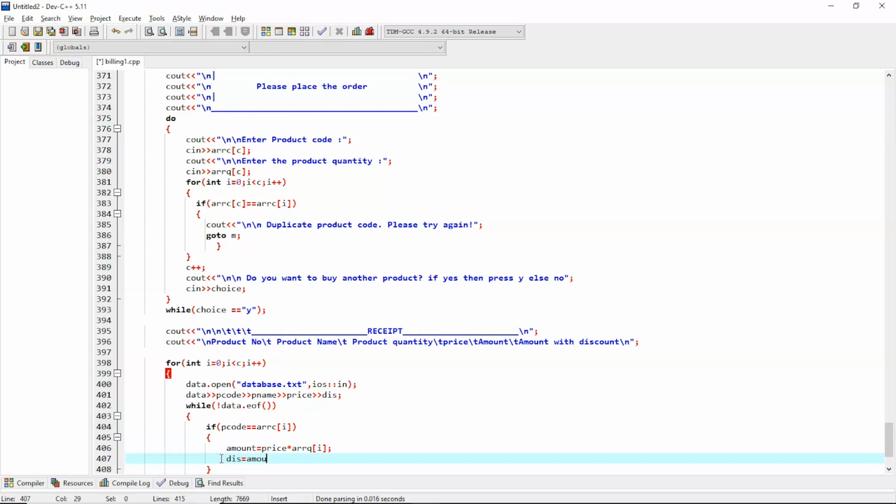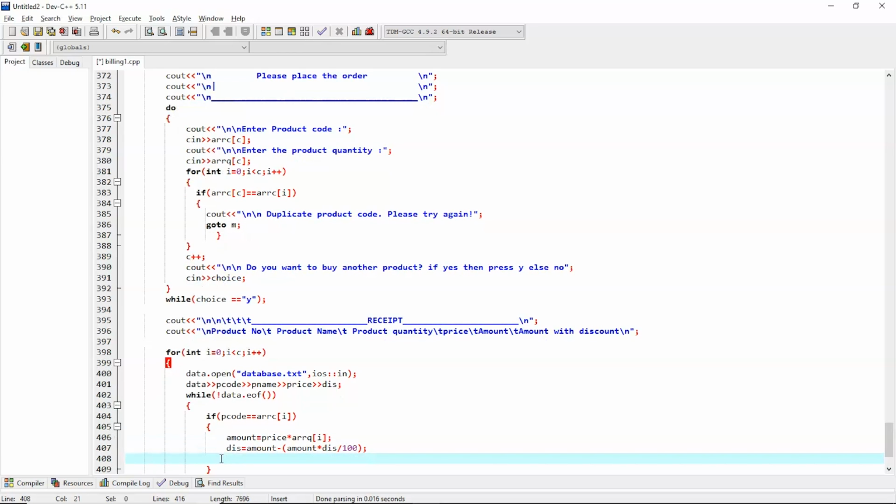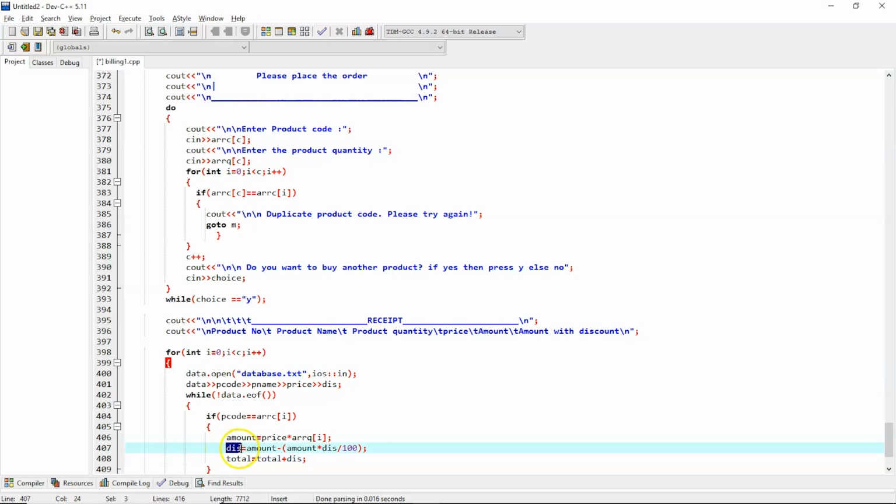So let's do that. Amount minus amount into discount divided by 100. Alright, now after that, as we are done, now we'll have to add discount to the total variable, because in this part the total amount after getting discount is stored in this dis variable. Now we will add the dis variable to the total variable.